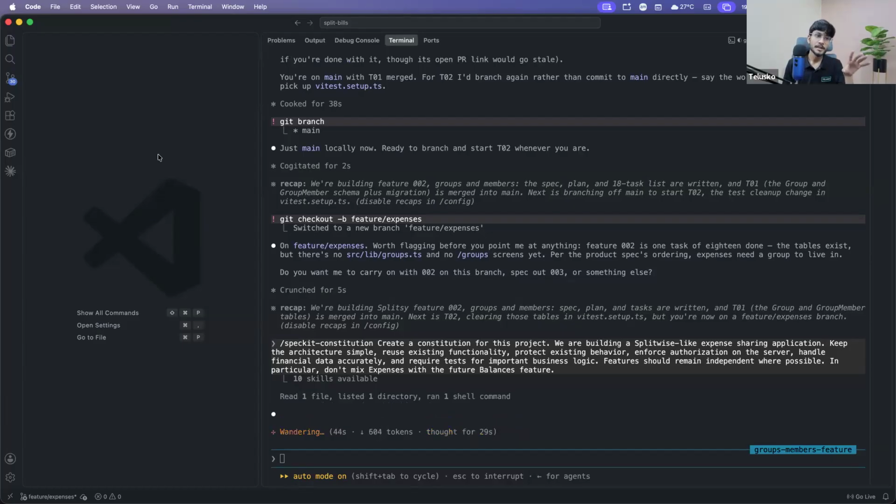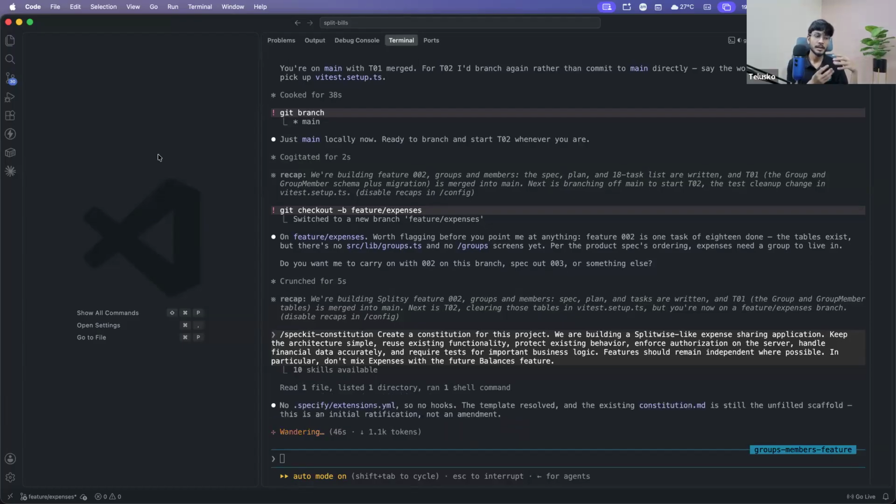We basically use this feature when we are working with multiple developers simultaneously, when all have repo access. So you can share these skills with them so they can also work with GitHub Spec Kit. But if the project is personal and you are working only by yourself, then you can have your own custom commands and work with spec driven development. By the way, there are many other frameworks also available which you can use. This is one of them and most popular in the industry. That's why I told you.